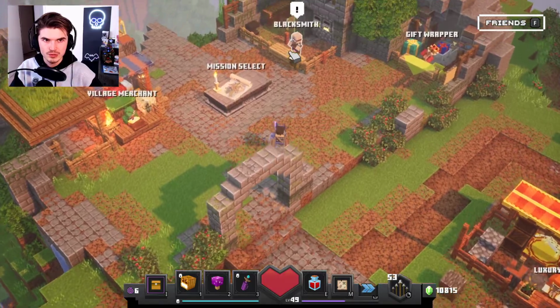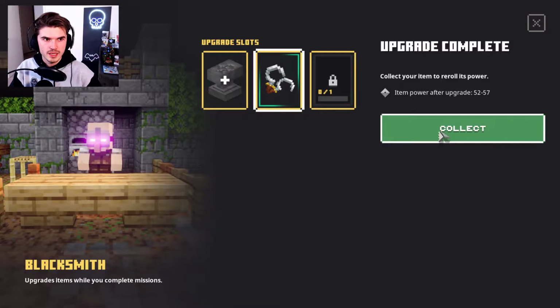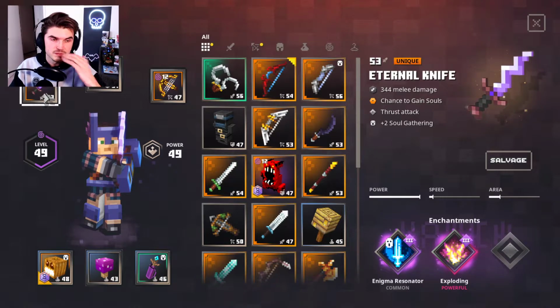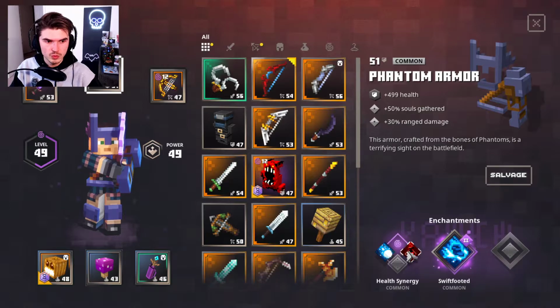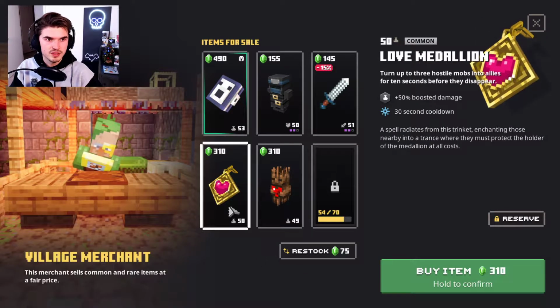Nothing that strange. And then our blacksmith is done, so we can collect our bow, and we can collect our sickles here. Which is awesome. So our sickles are not bad. Definitely a lot quicker. But this adds two souls gathered. Like, we have the soul build out right now, so I don't know if I really want to go off of that. And then the phantom armor is awesome. It would be cool if we could find a better version of it, though. That's for sure. A better version would be really, really nice.